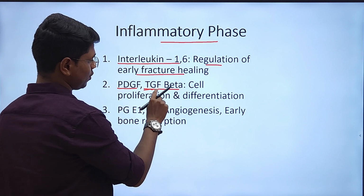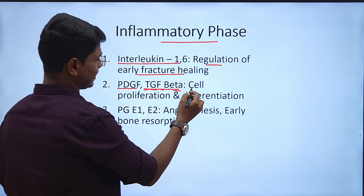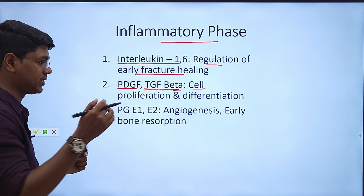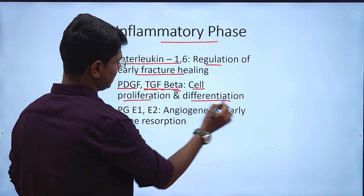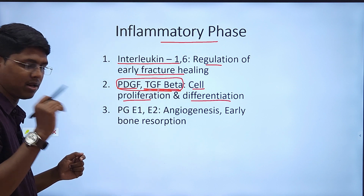Okay, transforming growth factor beta is necessary for bone healing. It helps in mesenchymal stem cell proliferation and differentiation. Okay, cell proliferation and differentiation. This particular factor is very essential. It is secreted in the inflammatory phase.